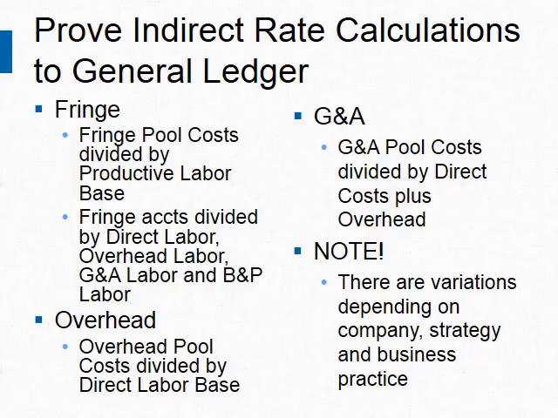By the way, I want to point out that over here on the right, I put there are variations depending on your company strategy and business practice. So there are on-site and off-site rates. Some people call on-site that it's on the military base. Some people call it, though, that it's at our office. So it gets confusing, but I usually say, look at the one that's higher. That's the one that includes the facility cost.